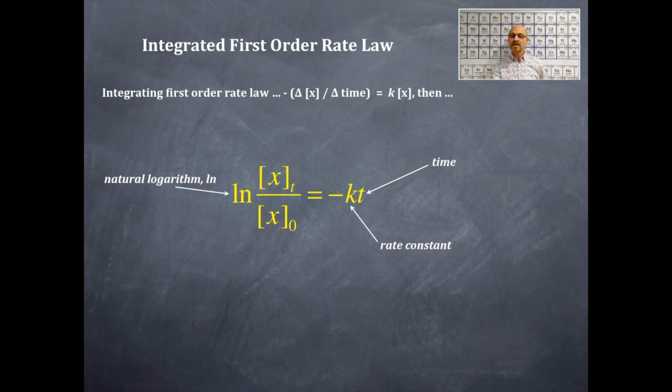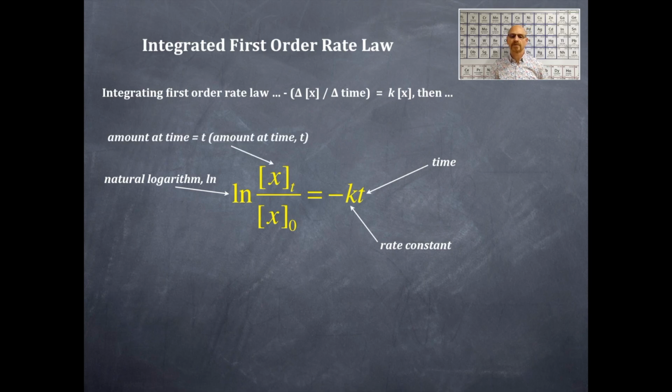This one right here is a division, so I want you to think about what you do with a division problem here. We've got the natural log of x sub t divided by x sub 0, or x sub naught. How do I separate that out and not make it a division problem? I'm going to make it a subtraction problem: natural log of x sub t minus natural logarithm of x sub 0, or x sub naught. Hopefully you remember that. If not, then review that.